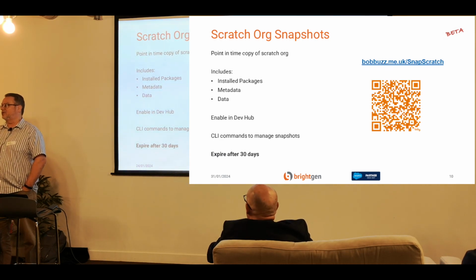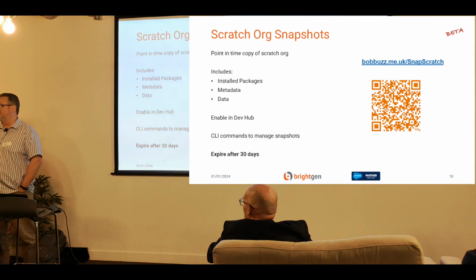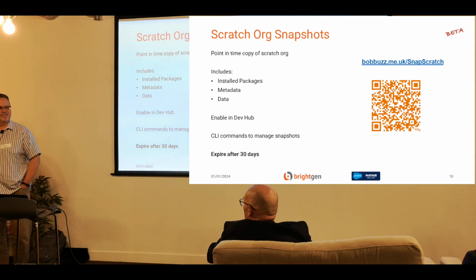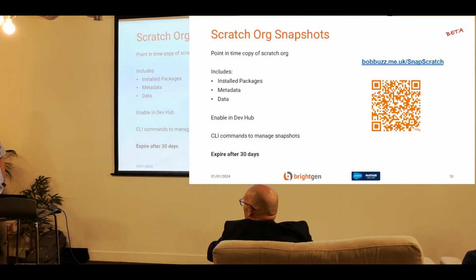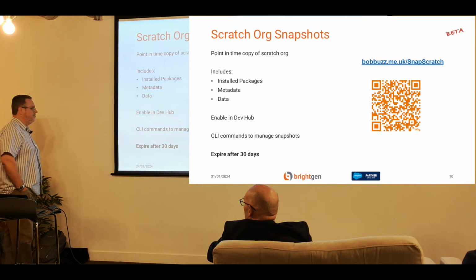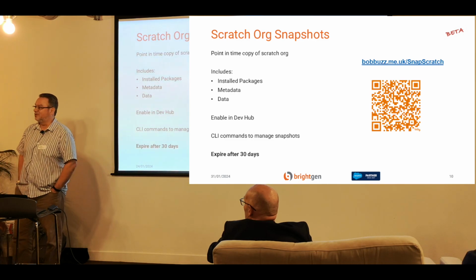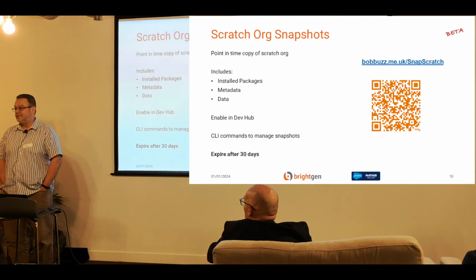Yes. Once you take the snapshot, that has another 30 days before it goes, so people can then use that up to that point in time. There seems to be some discussion as to what that should do. There is a body of opinion that it should be like a sandbox and last forever, which most sane people think is a bad idea, because why would you want to do that? I think you should treat them like Scratch orgs, to be honest. They're kind of disposable starting points, and you just move on the next day from them.